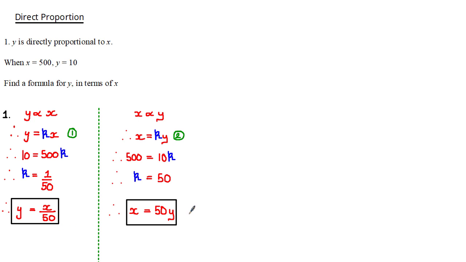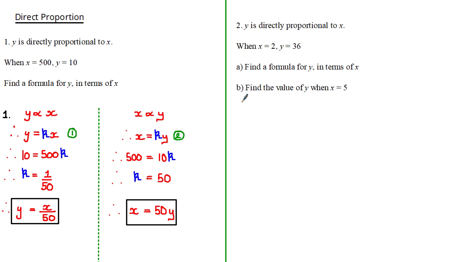So this was just to show you that we could have also looked at this relationship the other way and still got an equivalent result. But since we were asked to find the formula for y in terms of x, you should make sure that you use this method in order to make y the subject of this formula. Okay, let's have a look at the next example.